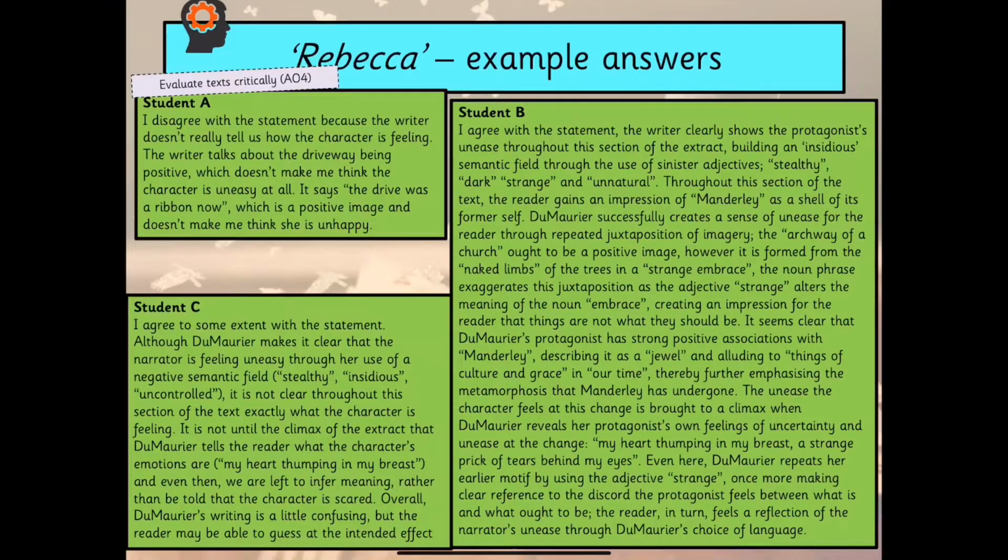So once again, here are 3 sample student answers, and because question 4 is a long one, it's a 20-mark question, I haven't given you full example answers, I've given you extracts, snippets from student answers. So pause the video and read the sample from each student's answer. I've tried to pick representative examples so that these paragraphs demonstrate the kind of ability that the rest of the answer also demonstrated. But have a good, careful read of each one.